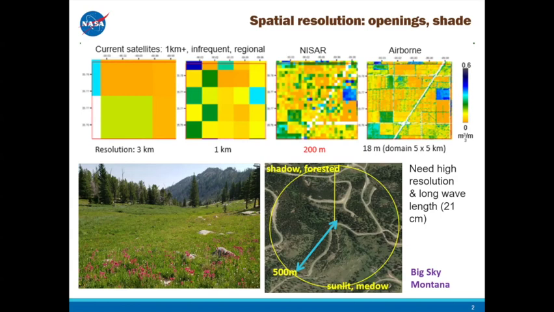In this case, this is a Big Sky, Montana. There's a mountain ridge. I think Bill Gates' mansion is somewhere here. And so this part is the southern south facing, and we all know that the south facing slope is very dry. That's why we don't see many trees, but north facing, they are wet, so have a lot of trees. And like this map, 9 kilometer, they average all this out. So the moisture from here and there, they will be averaged out, again, underestimating the risk. But if we have a spatial resolution of, say, 100 meter, or I'm going to show some 6 meter, then we can tell all the differences.